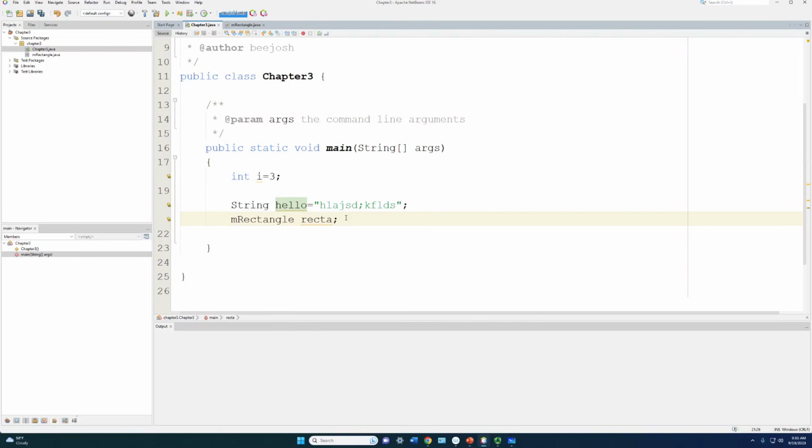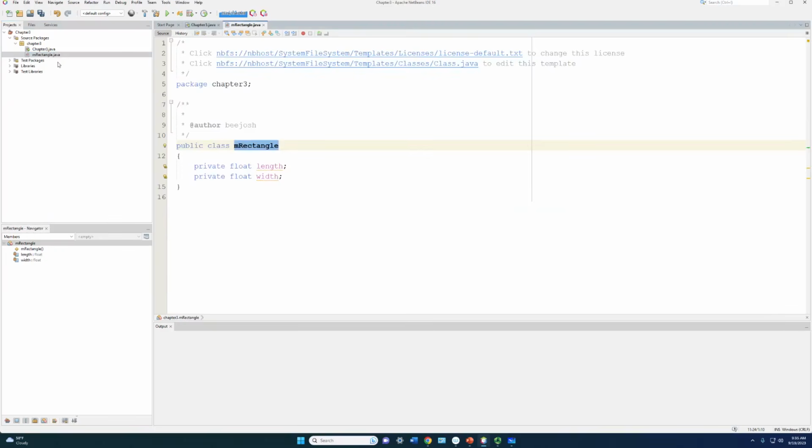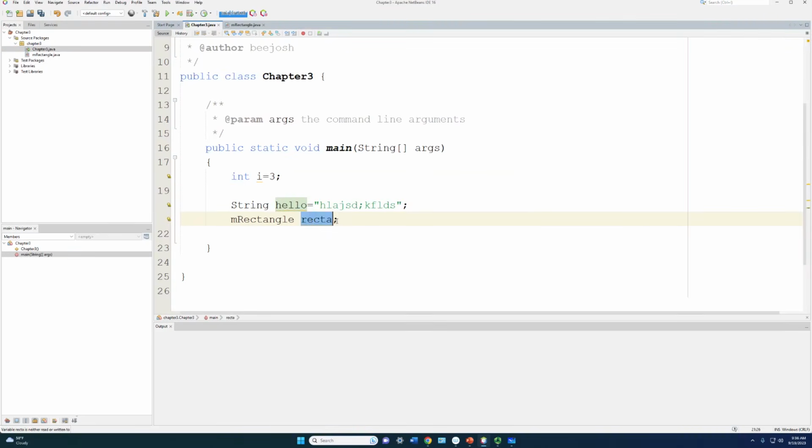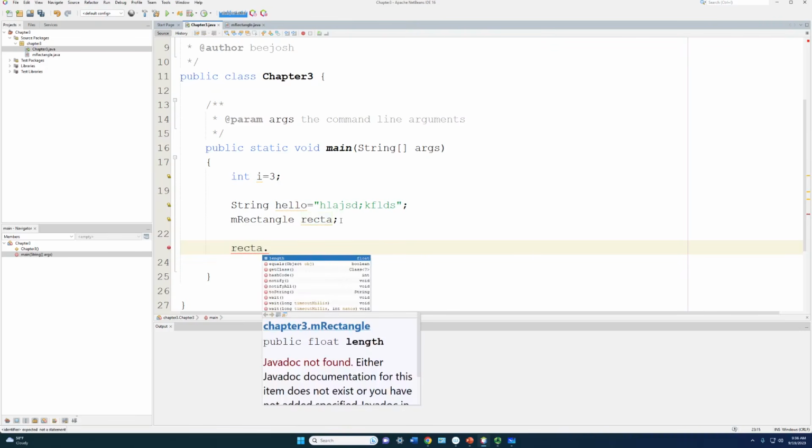But what I can do is modify this a little bit, and we can make this public here, and let's leave this one private. Okay, and now I have a rectangle called rect A, and if I want to assign some data inside of our nice little rectangle, I would use the name of the object and the member access operator.